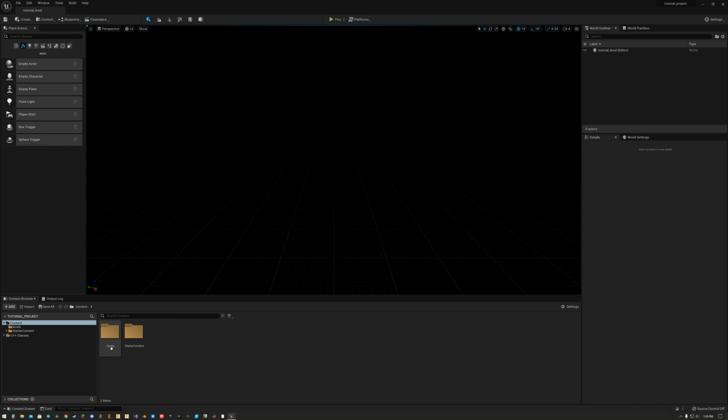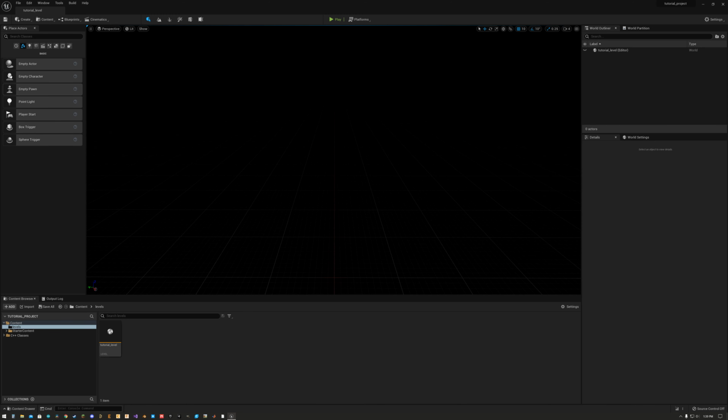It updated in my content browser. If I double click on Levels, now I can see I actually have that level in there. If I save again, that's all good, and we're now ready to populate our level with things. What things would that be? Well, the first thing that we need is atmosphere, right? We don't want just a single black thing. We want to actually have a sky.